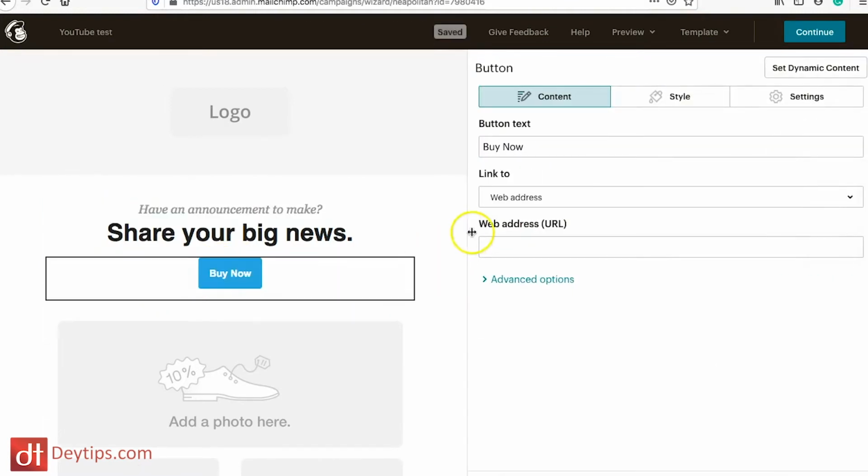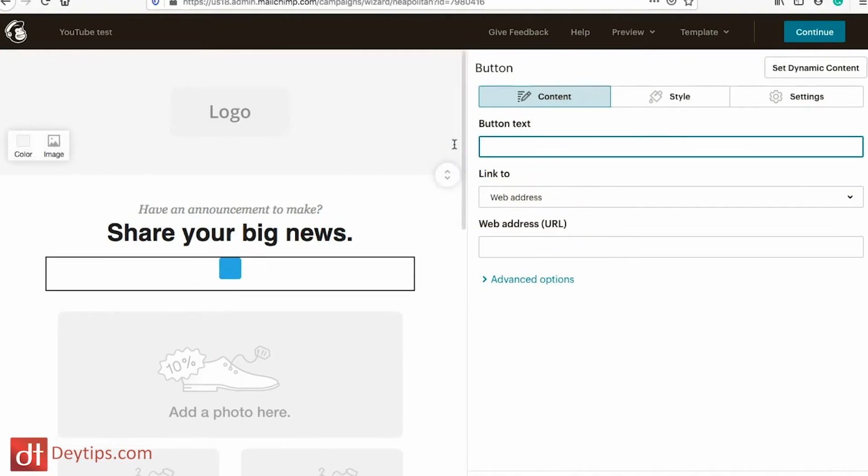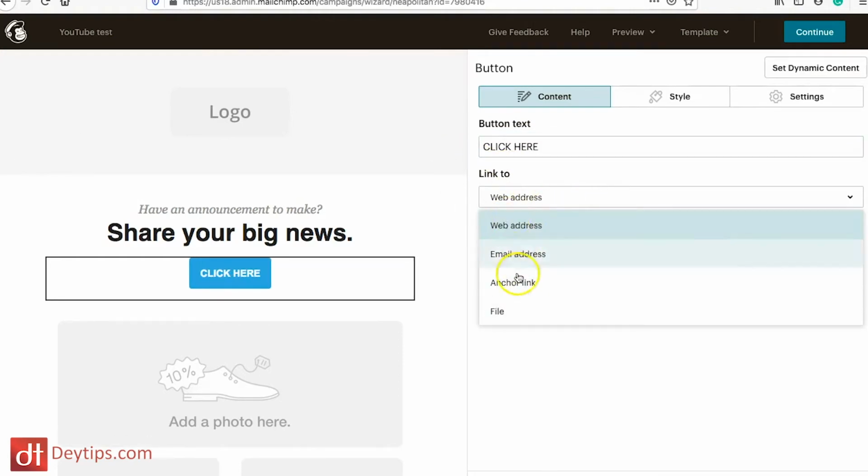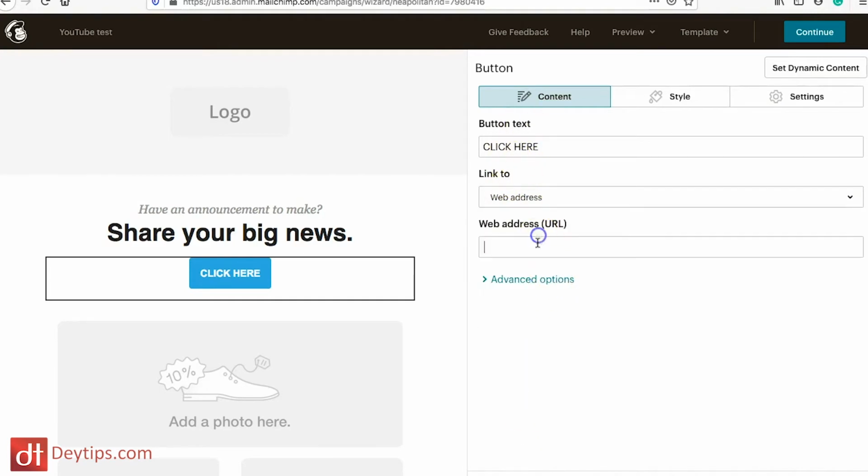Once you click on it, all of your options here will change, and you can change this from buy now to say maybe click here, for example, and then you can select what address to send them to, and enter your website, DeyTips.com.